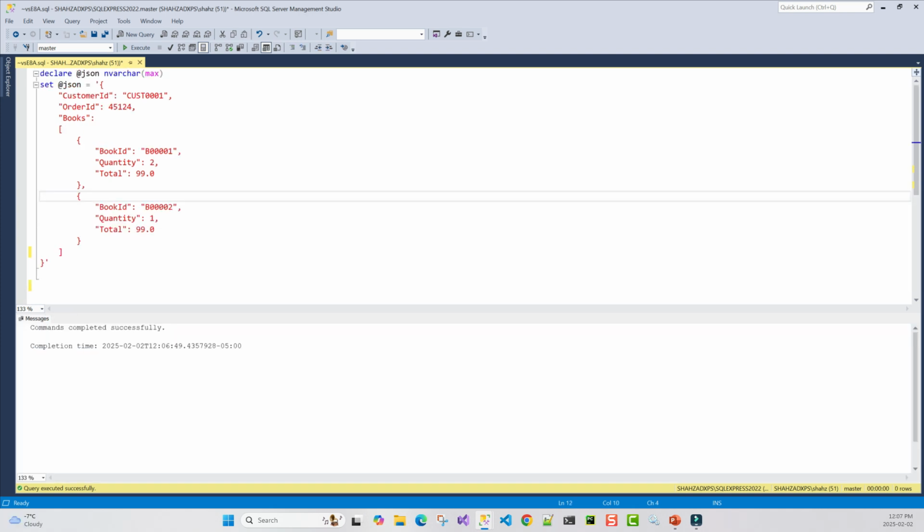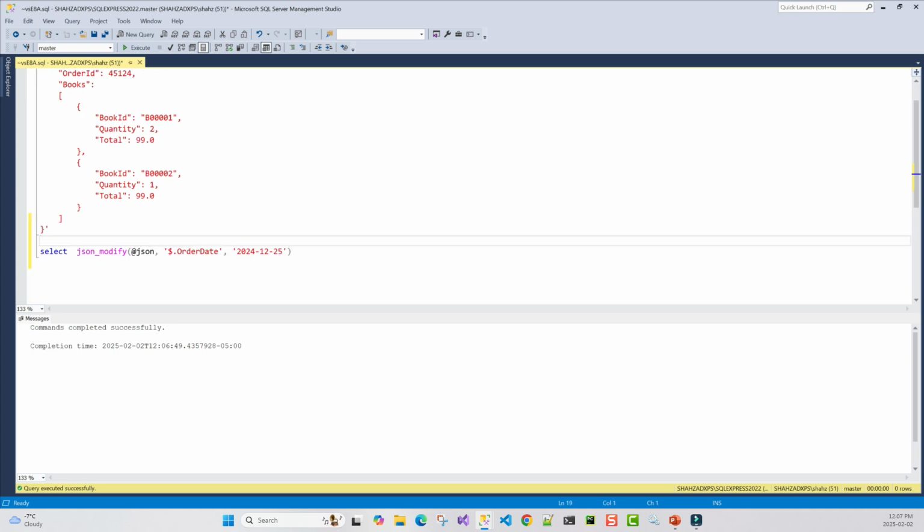Let's say you want to add another property in this JSON, an order date. How would you do that? We'll use the same JSON modify function. If you hover over, you will see that JSON modify expects the JSON itself, the variable, the path, and a new value. The path we are providing is this one, which is going to be the new JSON property.